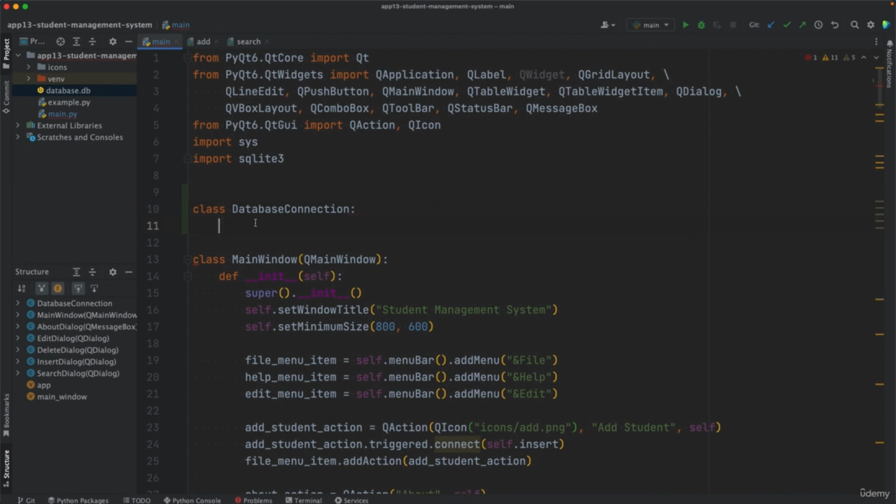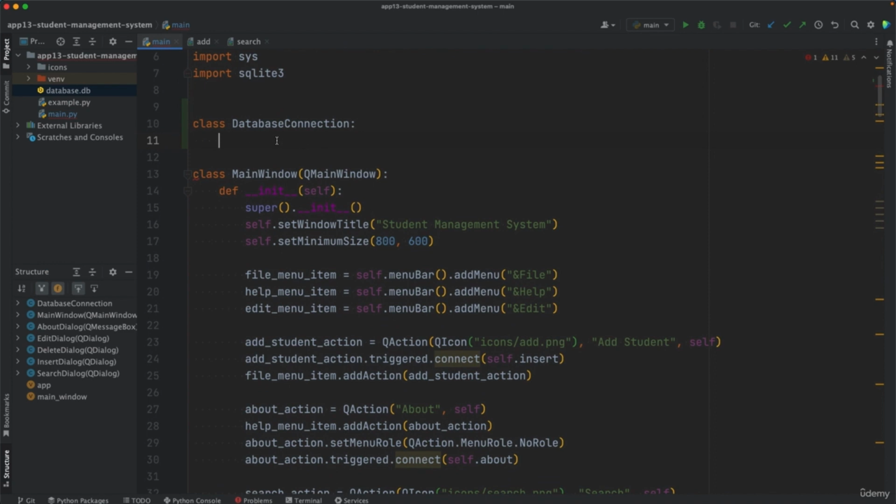And this class would be responsible for creating a connection to the database. And then all these classes will use an instance of that class. And so we would only have to mention database.db only once inside this class. We're going to do that right now. So let's implement this class.